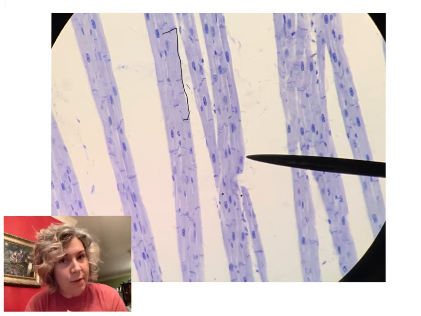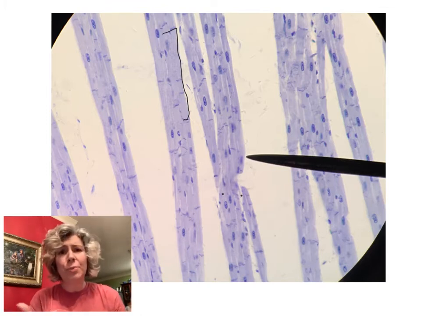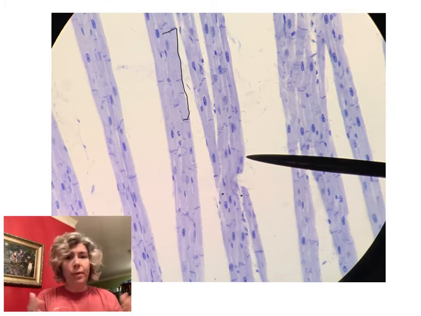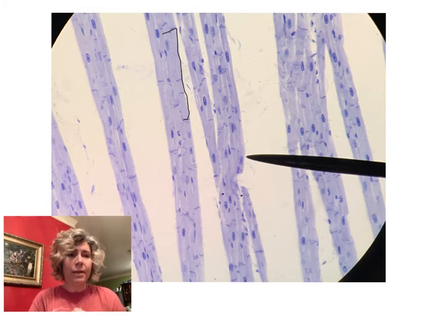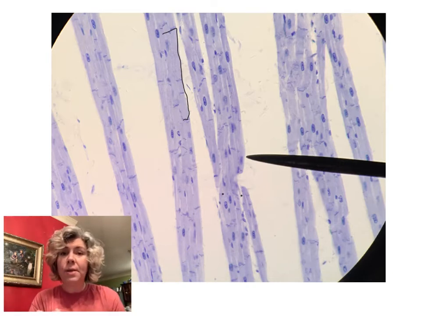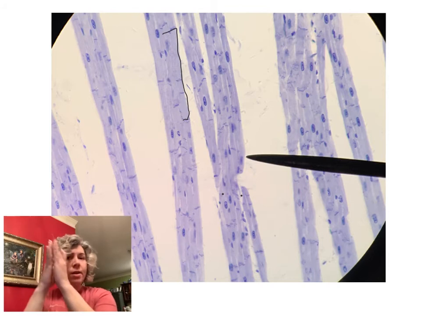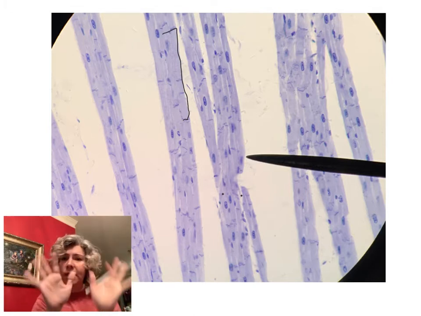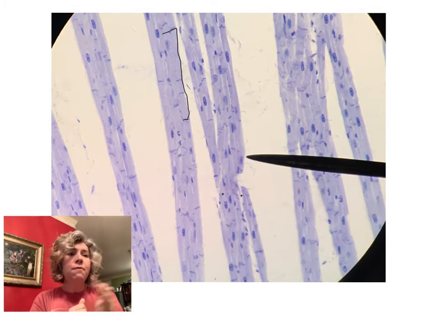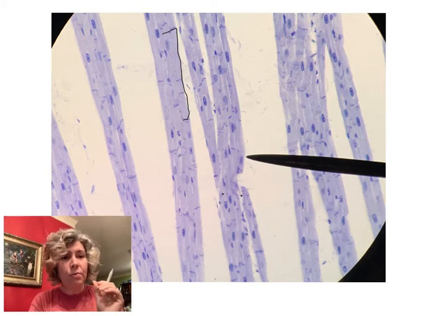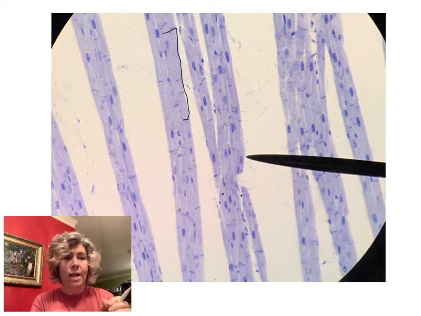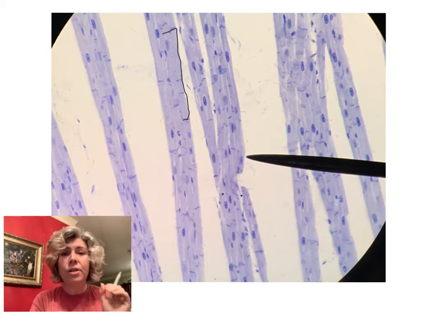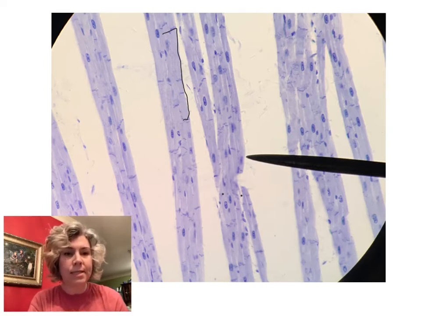There are differences, however, between cardiac and skeletal muscle. The striations are pretty much the only thing they have in common, other than the physiology working very similarly. But physically looking at it, you can clearly see that the fibers of cardiac muscle tissue are much more branched. They're not near as parallel as those skeletal muscle fibers were. You've got some spaces between those fibers, so they can start to branch off in different directions. The fibers are also multinucleated, and probably a key characteristic, something that you really need to look for and hone in on when you're identifying cardiac muscle tissue, is the presence of an intercalated disc or multiple intercalated discs.